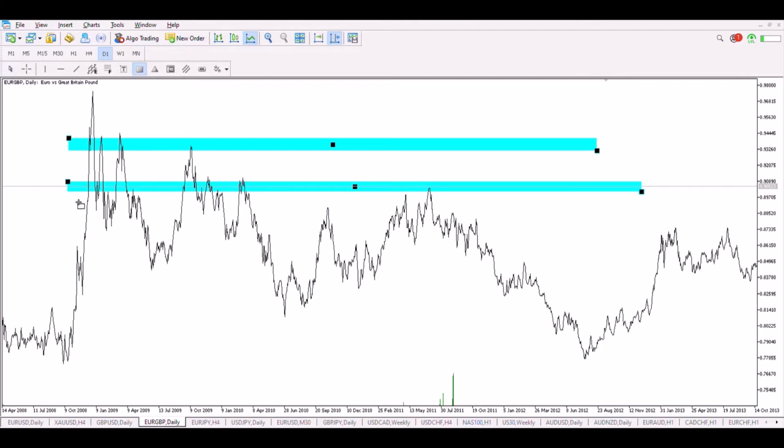Another one we probably have here, catching all these lows here and these lows here, this high here, high again, high, high. So I'll make it a little bit more.